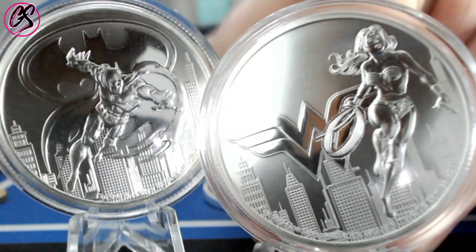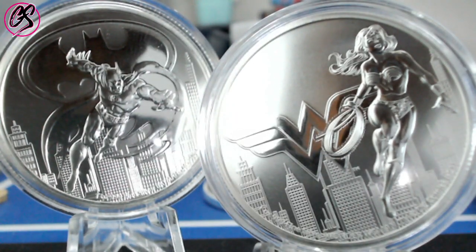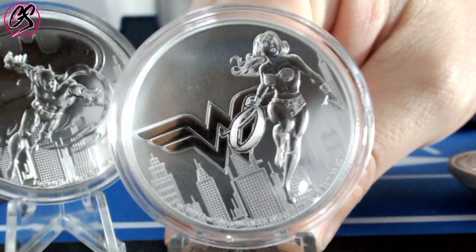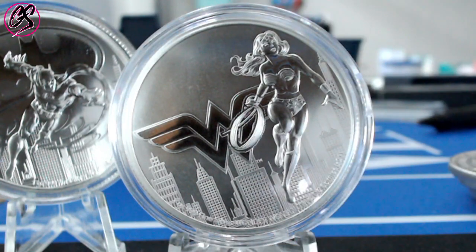As far as design goes, you can pretty much tell they use the same city backdrop — it looks almost identical. It seems like the design is going to be more uniform. If you compare these to the Marvel series, they are more unique in their design. Each one has their own logo, kind of like this one — it has the Batman logo, it has the Wonder Woman logo. But the Marvel designs are very unique: different positions of the characters, close-ups, full body shots. This one seems more uniform so far, but they went very plain Jane on the Wonder Woman. There's a lot of blank space on this coin, which is kind of nice — it's a simple design and I actually like that.